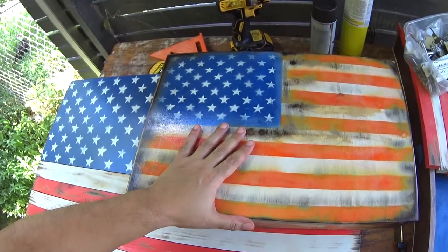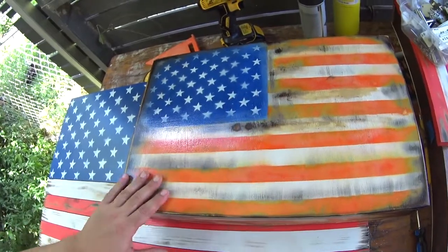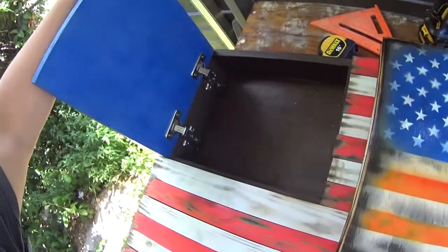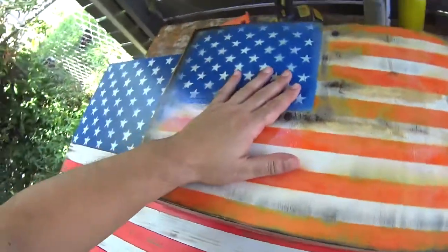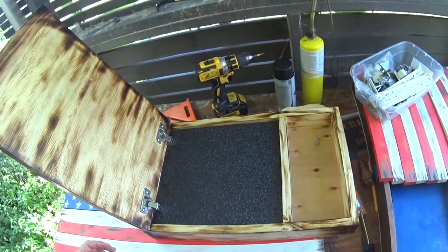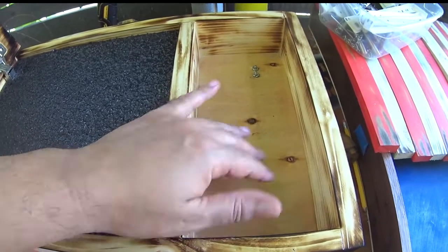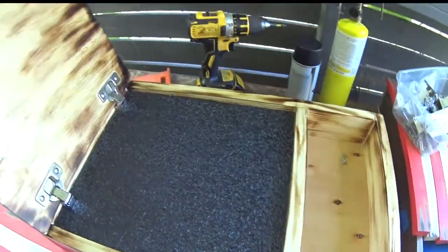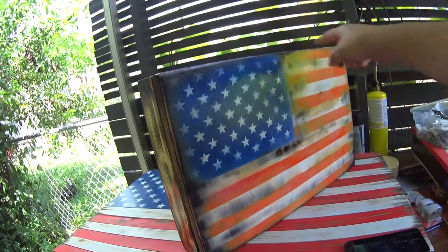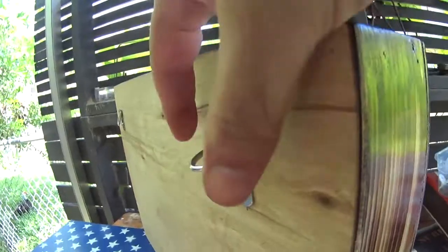so apart from the size, the difference between this and the larger one, well, this is incredibly distressed, as I mentioned. And as opposed to the larger ones where the stars open up, in this situation, in the smaller one, the whole door opens up. And I've added foam. It's got an extra nook for ammo or whatnot. Nice and distressed. So these will hang on the wall. They're 19 inches by 12 and a half inches, and they hang with D-rings.